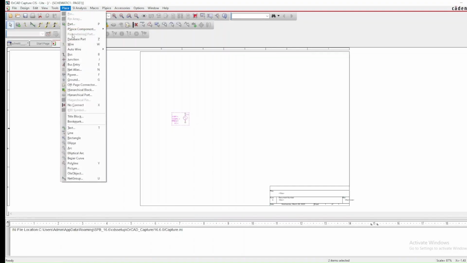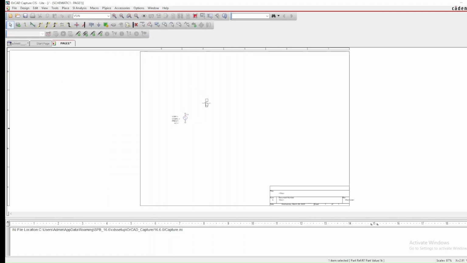So let's go to the place and click piecewise component and let's go for resistors. And in resistors, let's select three resistors. So I'm going to place everything here.